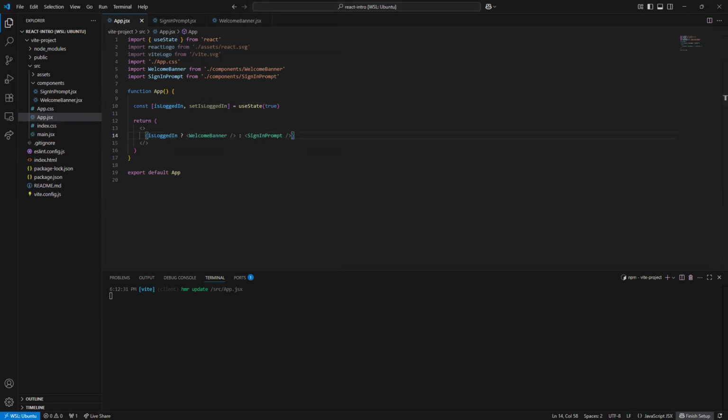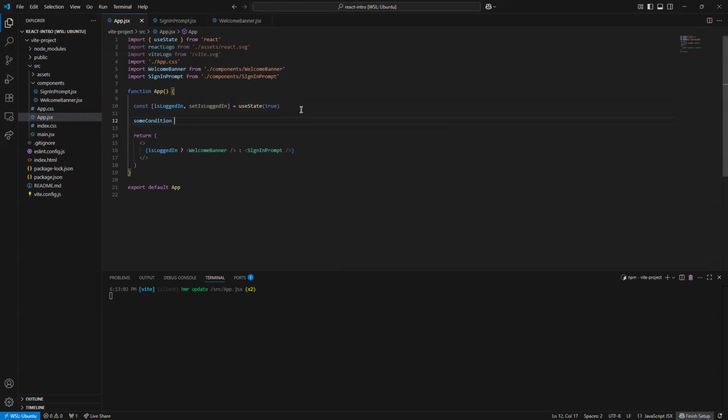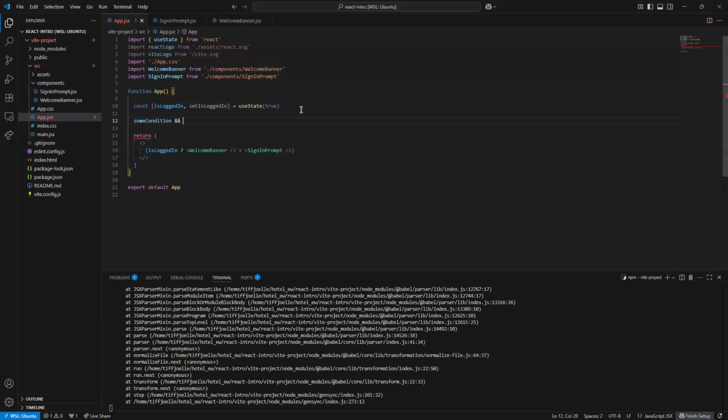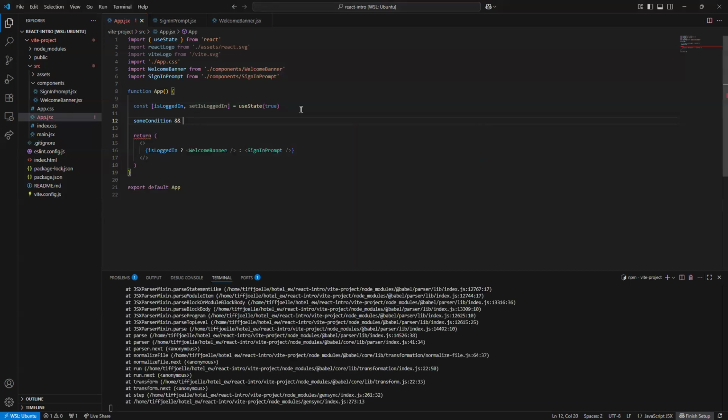Now the other one we're going to look at is the and operator. It's kind of similar. This one's going to be some condition and then do this if true.